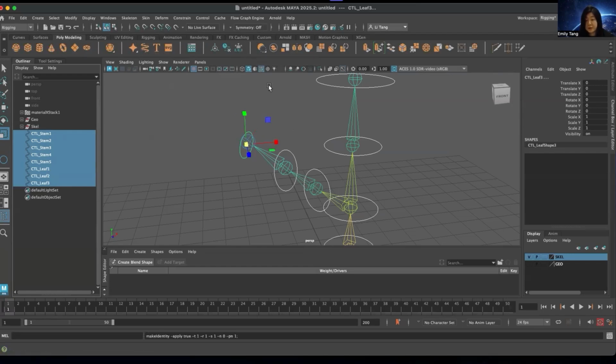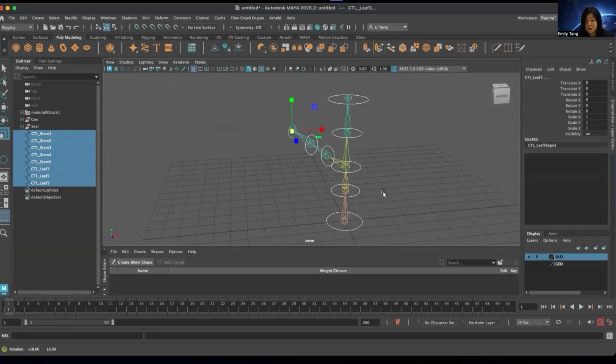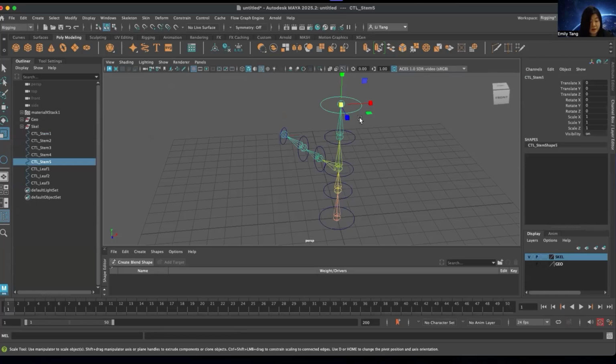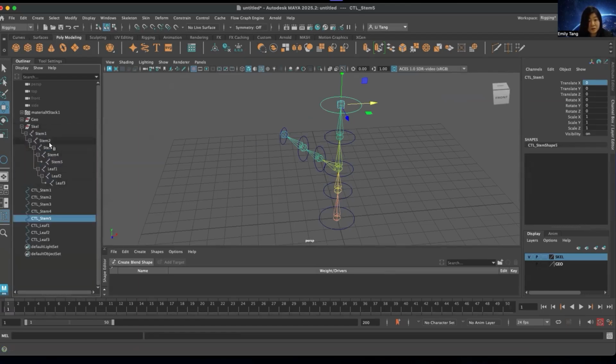Again, there's a more professional way to do this. However, for now, if I move this control to somewhere here, I can then go to 0 and it will go back.